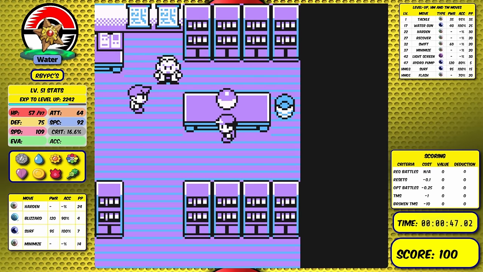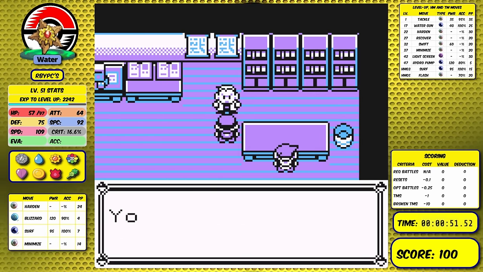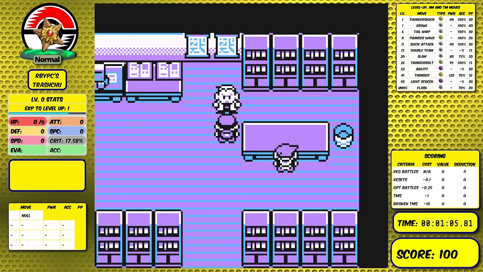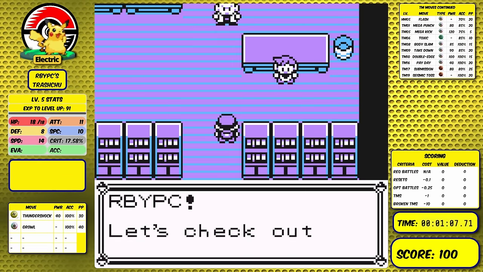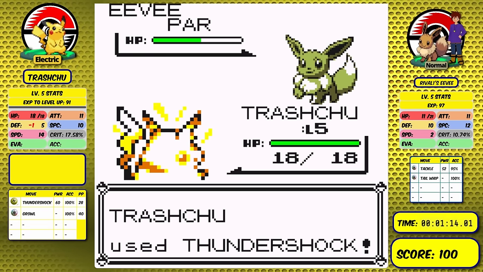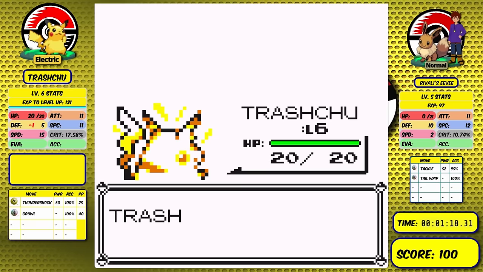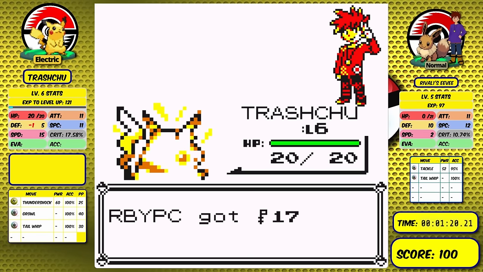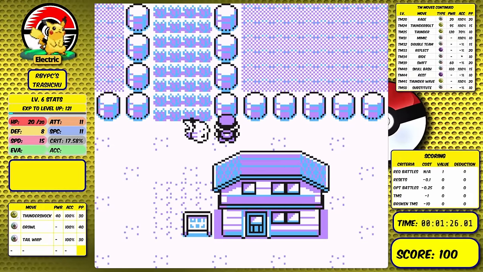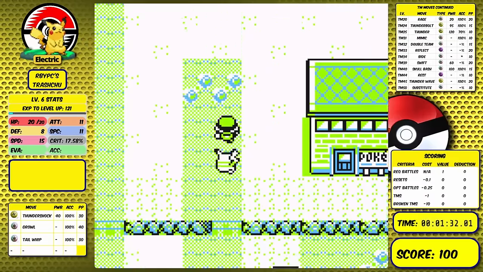Okay, so here we can just go ahead and start off by getting this one here. Nice. Yeah, we're gonna name him Trash Chew because we're just gonna throw him away before the first gym. So here it doesn't really matter what we do. We can win this, lose this. It doesn't matter. This Pikachu, never going to see the light of day against Brock or anybody else. So we will use it to win exactly one more fight, which is the Viridian Forest rando guy.